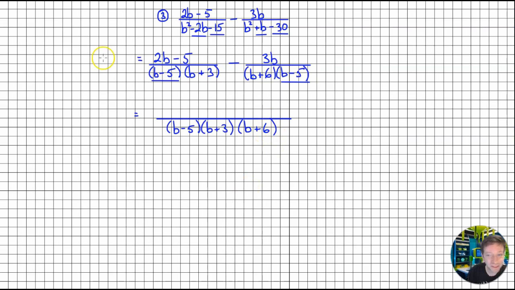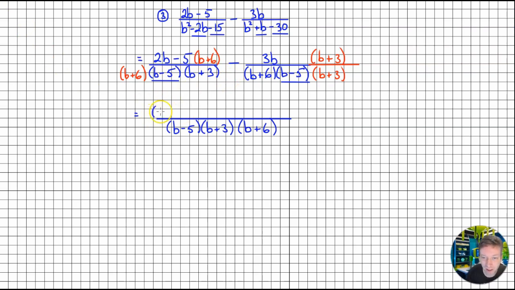So essentially, in order to get both of these fractions to have that same denominator, we are going to multiply this fraction by that b plus 3, but I have to do the same on the top. That way that is just equal to 1. When I multiply something by 1, I'm not really changing anything. And for the other fraction, I don't have room here, I'll put it over here. We are missing the b plus 6. So I'm going to do b plus 6, and then I'm going to have to do it on the top as well, b plus 6.